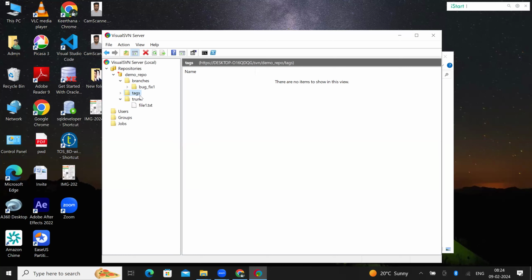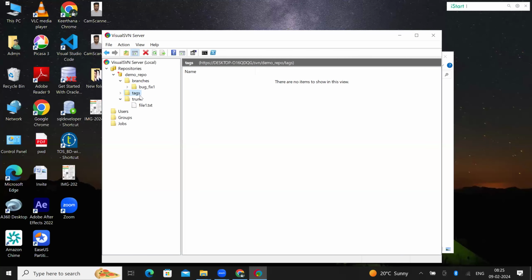And then again merge it to 3.0. Latest release is 3.0. So while releasing 3.0, I'll take the fix from 2.0 and merge it to 3.0. And after completion of 3.0, I will release to the customer. So like this, the cycle repeats. Okay. 3.0, 4.0, something like that. Until your project ends, you go on doing the releases. So here you will maintain those release numbers using the tags. The tag is mainly used for labeling, archiving your data for a particular release.